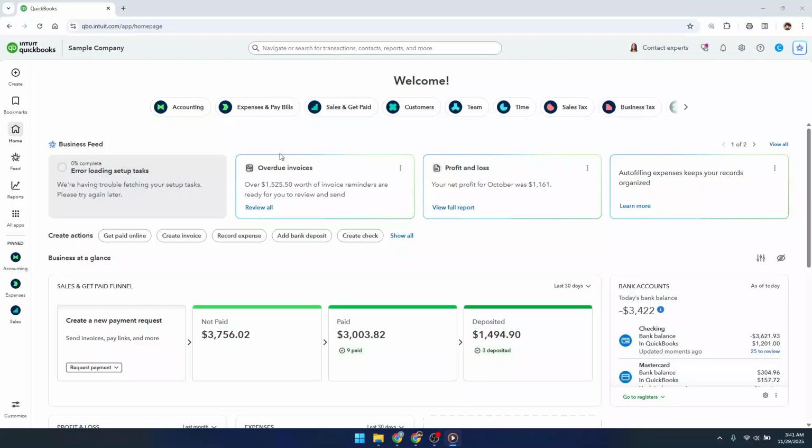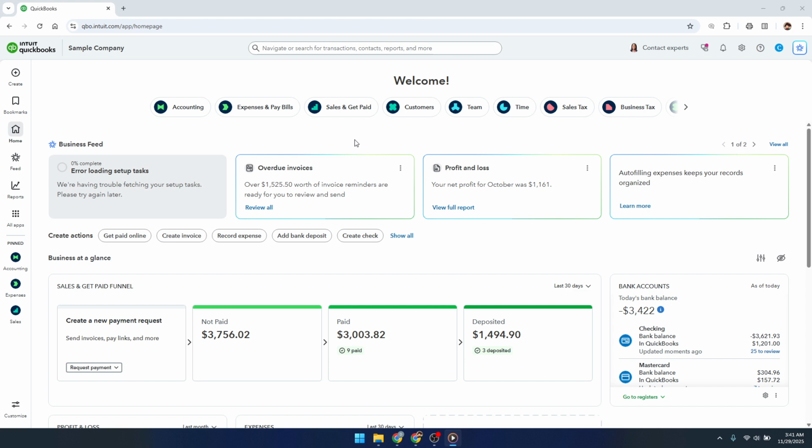In today's video, I'm going to teach you how to set up discounts in the invoice for QuickBooks Online. We'll walk through the process from start to finish so you can confidently add discounts for your customers, whether it's a percentage off or a specific dollar amount. By the end, you'll know exactly where to click, what each option means, and how it affects your final invoice total.